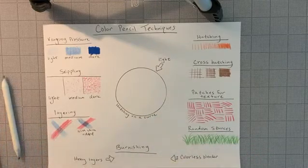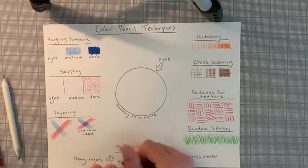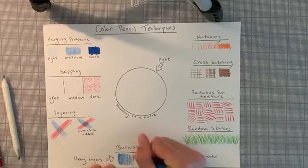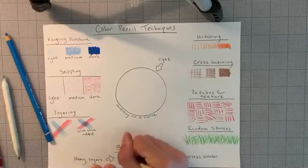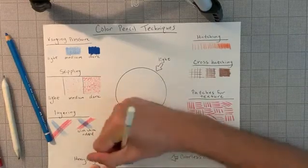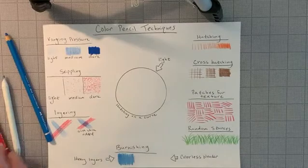So the first method I'm going to show you is mixing in colors by heavy pressure. I'm going to color my blue in, medium pressure, okay? And then I'm going to go on top of that with my white, and I'm going to color in so hard it mixes it in, okay? I'm coloring so hard it mixes it in and it blends it. So coloring hard is one way to burnish.